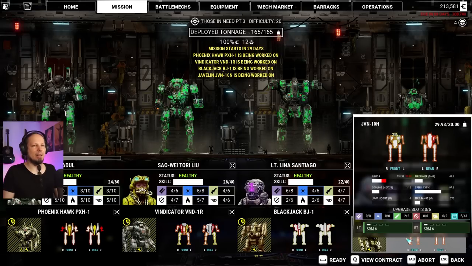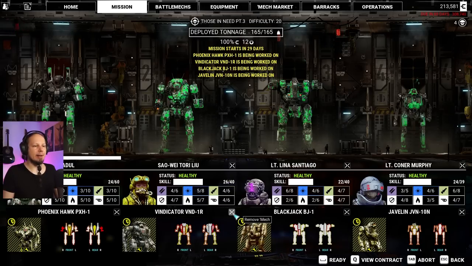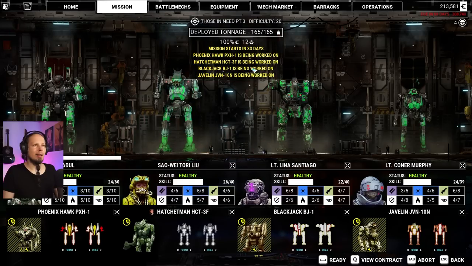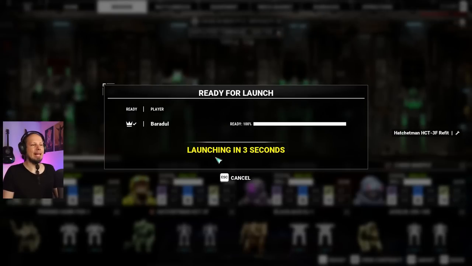This is an assassination. I believe the Javelin is good enough here. What is the worst mech that we have currently? It might be the Vindicator. Let's bring the hatchet, man. 165 out of 165. I think this is a good squad. Ready up? Yep, everything's repaired again.